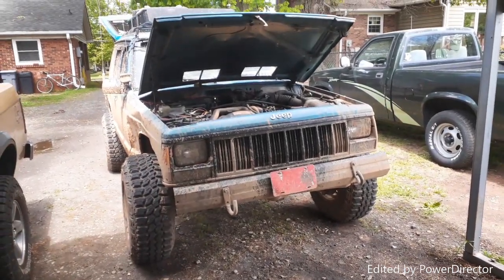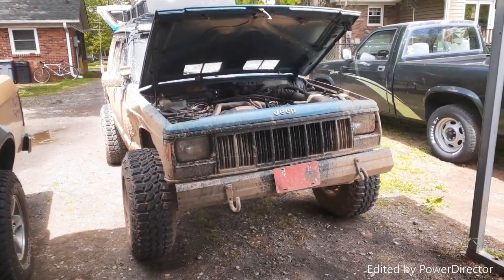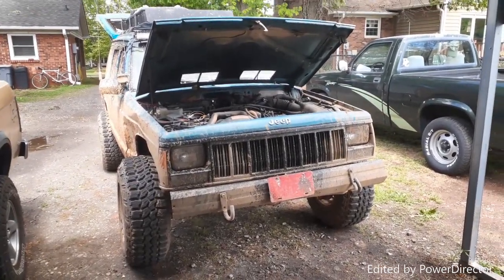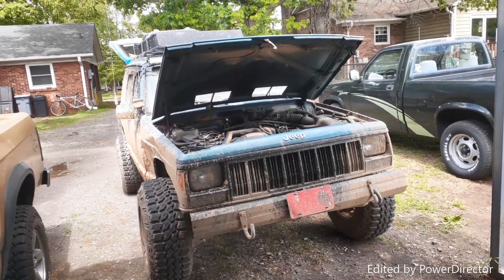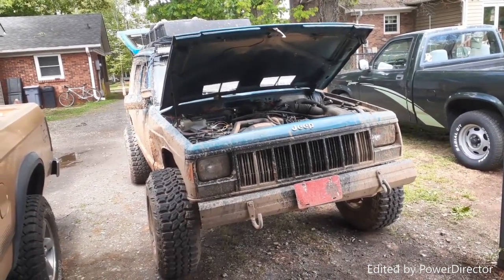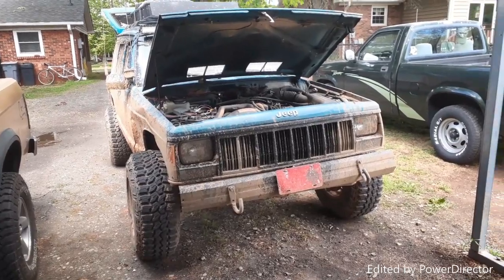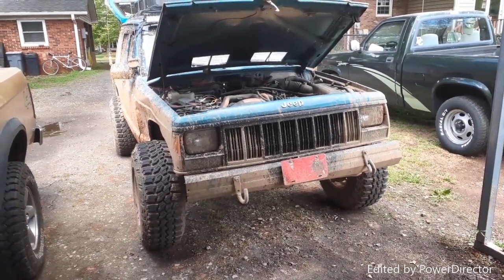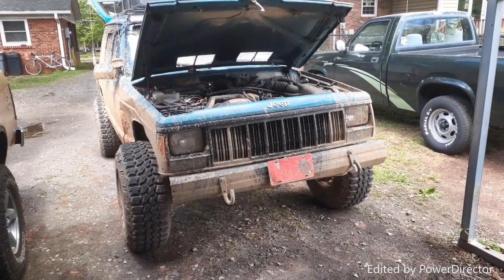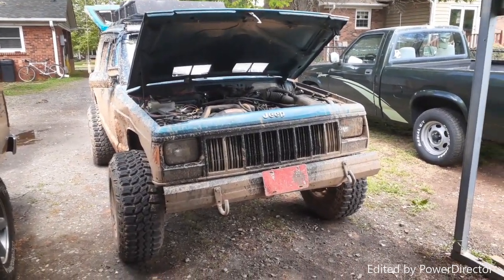So, one thing that did pose, I guess, a slight issue on the trail was there is a fan on this right hand side here. It's an electric fan that is broke, and it was causing my engine to very slightly overheat going uphill on the trail, as well as the coolant needs to be flushed. But at the U-Pull, I know for a fact that there is a '98 and a '96 XJ, and one of them has a fan that will fit this vehicle. It kept on getting a little bit too warmer than I wanted on the trails. And y'all saw the video, I'd have my hood popped every once in a while, letting her cool down.